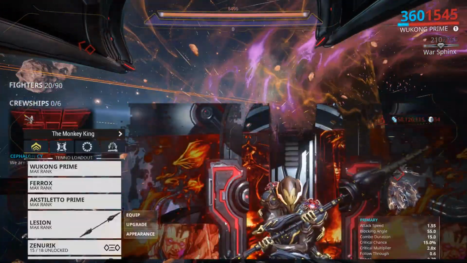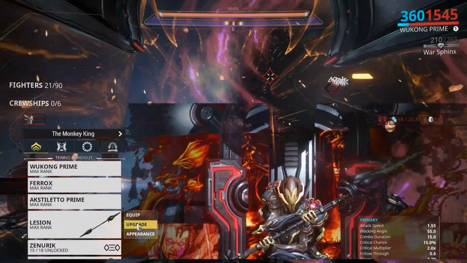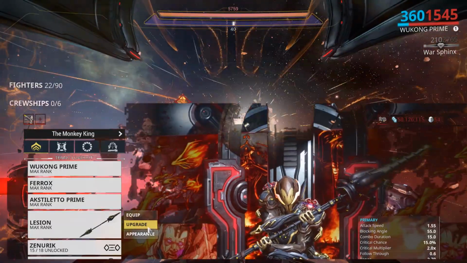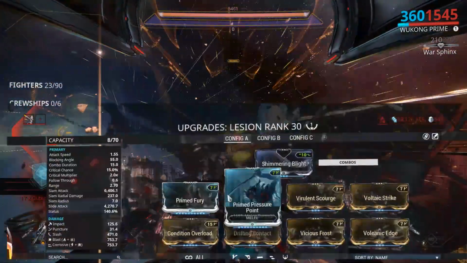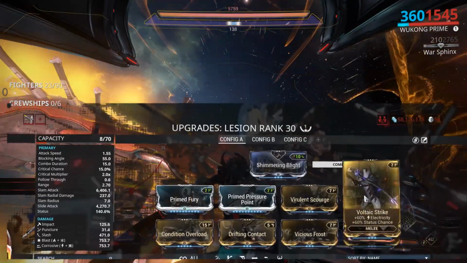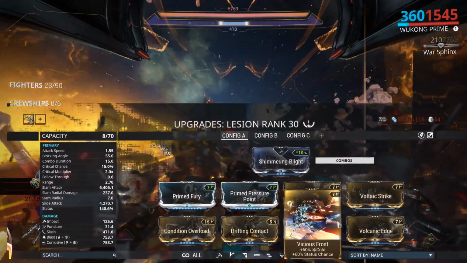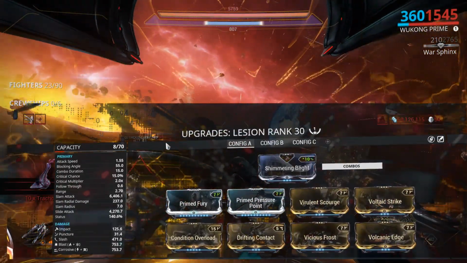Possibly the most important part of this loadout is your melee, because this is going to be the weapon that you are using to fend off boarding parties or sentient threats via the sentient ship, and that is the Legion. I'm using Shimmering Blight, Prime Fury, Prime Pressure Point, Virulent Scourge, Voltic Strike, Condition Overload, Drifting Contact, Vicious Frost, and Volcanic Edge.